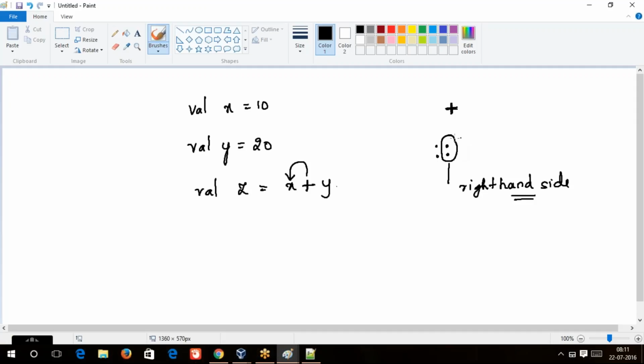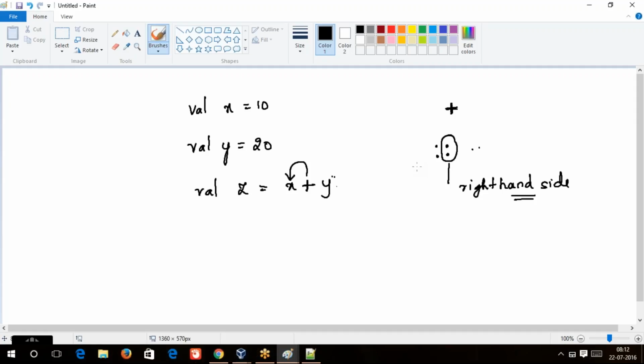It will be associated with the object on its right hand side. So on the right hand side, we need to have an object that has this method. On the right hand side of this method, we should have an object that has this method. So it will always be associated on the right hand side. Any method that ends with a colon will be associated on the right hand side.